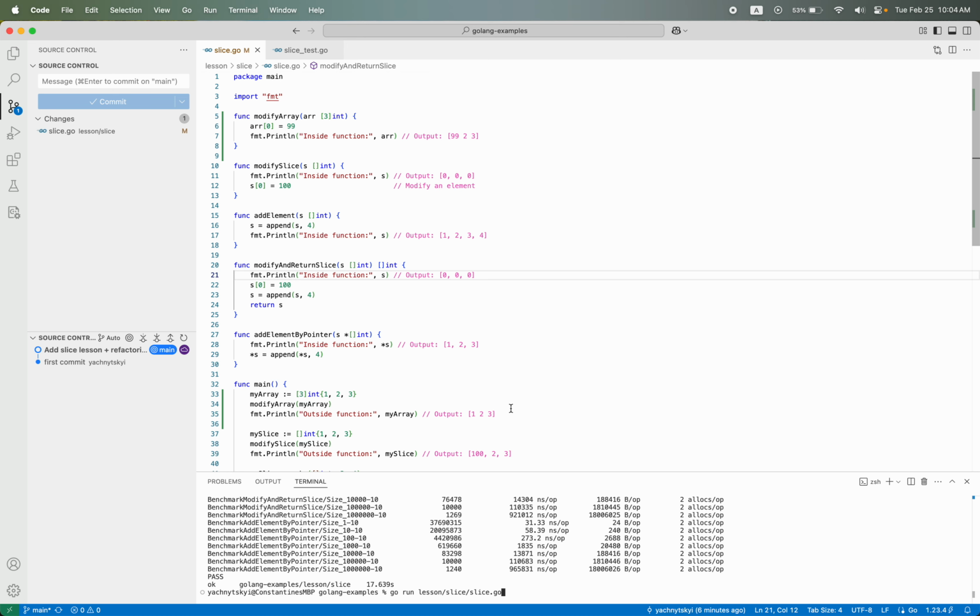Welcome. In today's video I'm gonna teach you everything I know about slices in Go. We'll also stop a little bit near arrays, but only a little bit. So let's start with arrays. Generally, we're not gonna stop here, I just assume you know more or less what an array is. This is an example of how to use them, for example the syntax like here, and just how to invoke it.